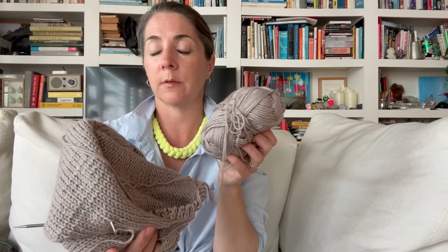I am not in love with the yarn choice. Again, she wanted something that wasn't 100% wool, and this is fitting that part for her, which is great. That's it. Yep, we're going to press on. So that's the knit for my mother that I hope will work out and I hope she will enjoy.